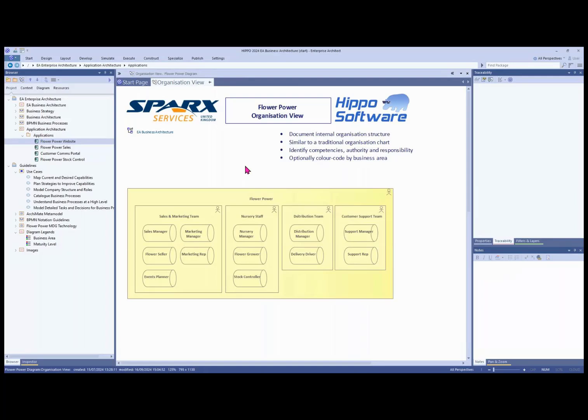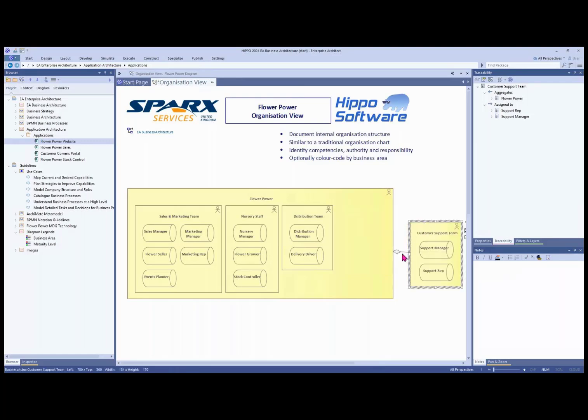Again, nesting is used to avoid too much technical notation on the diagram, but to ensure that we get the traceability and connections between the elements, we actually have an aggregation relationship from the overall company business actor to each team, and we have an assignment relationship from each team to the various roles.